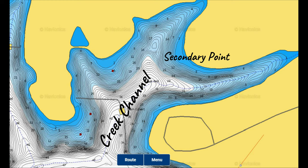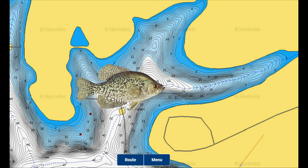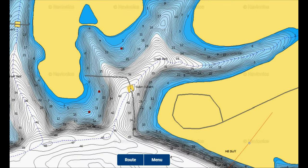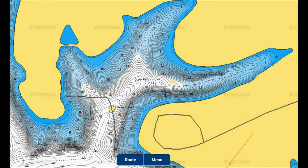From the old river channels to the creek beds and secondary points further into the coves, the crappie move out from deep water and work their way up through these creek beds. As you can see here on the map, there's an old submerged bridge and road bed. The old creek bed is this blue dotted line running throughout the whole cove. Those fish ride along those ditches — where the old creek bed was is now a ditch — and they navigate up to the shallow areas and eventually all the way to the ends of the coves where rainwater runs in and there are shallow gravel banks for them to spawn.